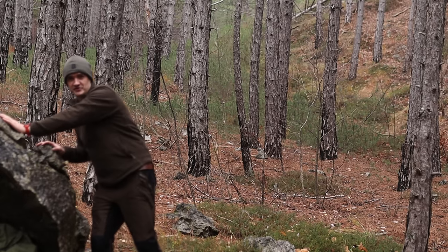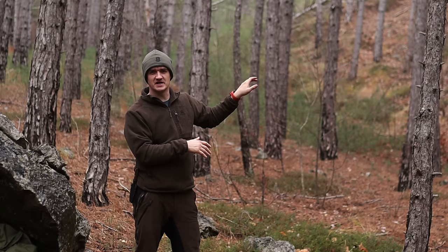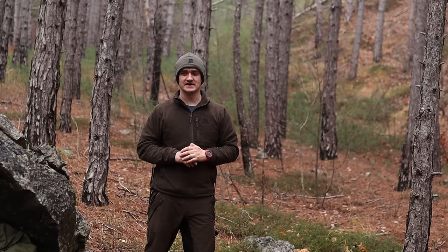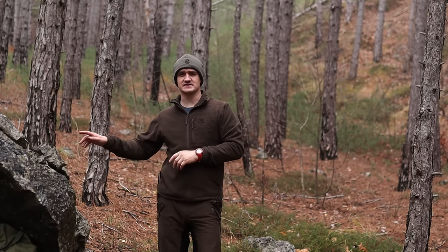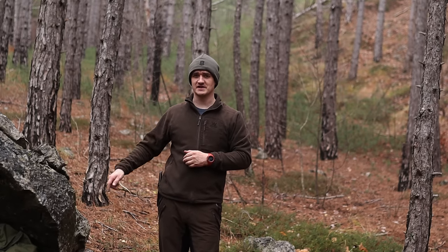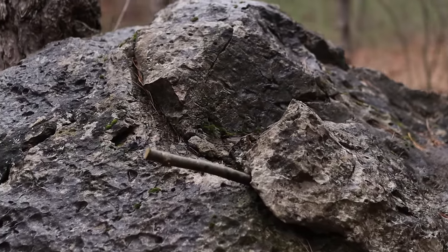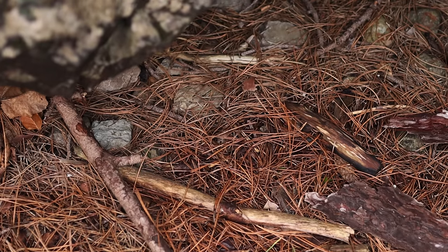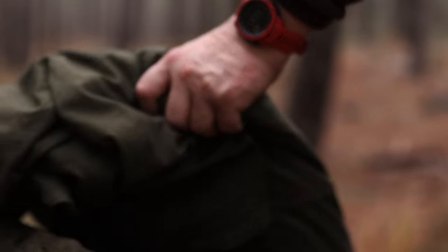You can see how huge this rock is, so that is one of the dangers here. Up there we have a huge uphill, it all came from up there. So it was probably a long time ago, but still you have to be very, very cautious around here regarding these huge rocks. Now, the good thing about this deadfall here, it is a deadfall basically, you just have to put, I don't know, 2 kilos of meat down there, and if even an elephant comes here, this rock is huge, you're gonna have a nice elephant here. The great thing is, it is dry beneath this rock here. So in case of rain or snowfall or whatever, we're gonna have our gear nice, dry and safe out there.